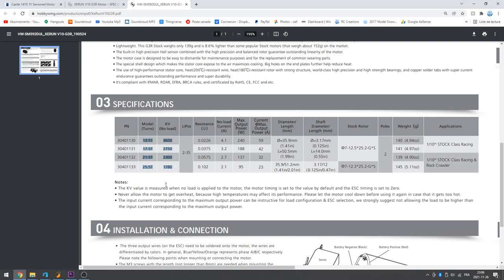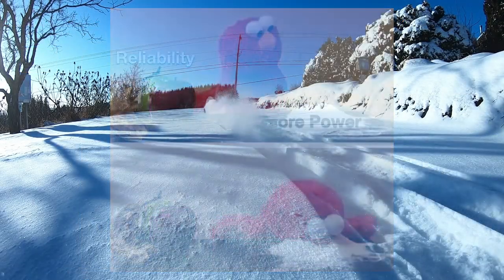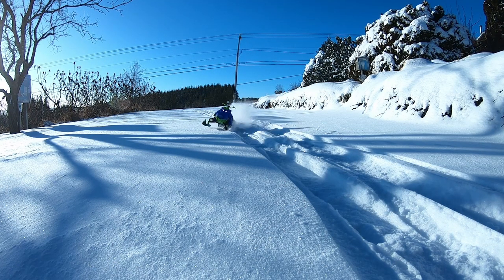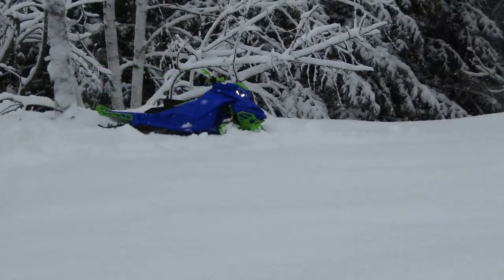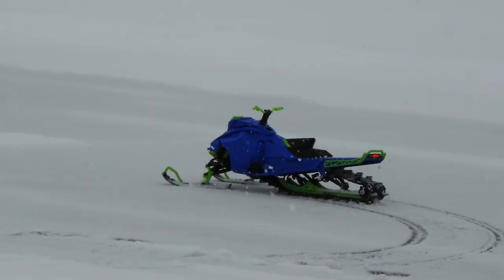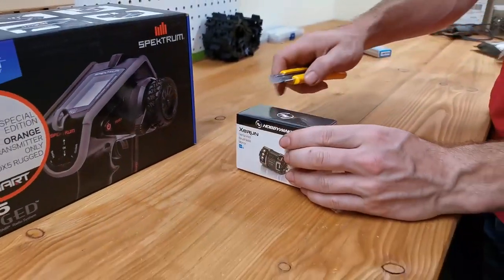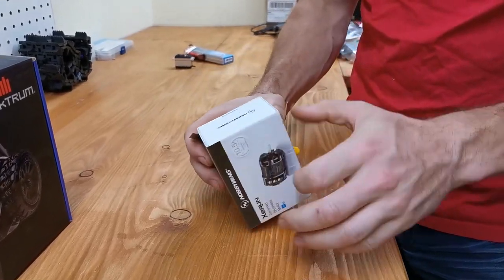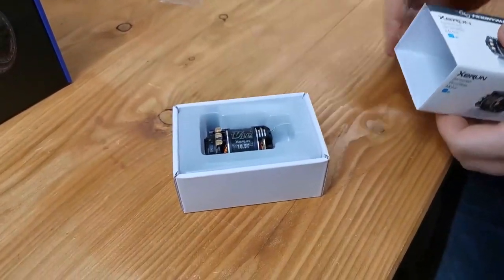There is a sweet spot. A 10.5-turn motor is ideal for a 3S LiPo setup, and a 7.5-turn or 4.5-turn minimum is good for a 2S setup. I would also suggest a 17.5-turn motor for applications where you don't need as much power but want cooler temperatures and longer runtime on the same battery — more turns or a lower kV generally means the motor is more efficient and doesn't drain the battery as quickly. The RC snowmobiles I build often rely on a 540-size class motor, which is a 36 mm diameter can roughly 50–60 mm long — the typical 1/10 scale brushless system.